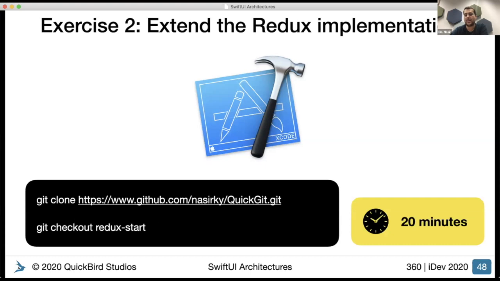From there, you get the state that I'm currently in with the application, and you can then further the Redux implementation to all of the other screens of the application, or just take a look at how that Redux implementation works and how you may be using it in different views or in your own projects.